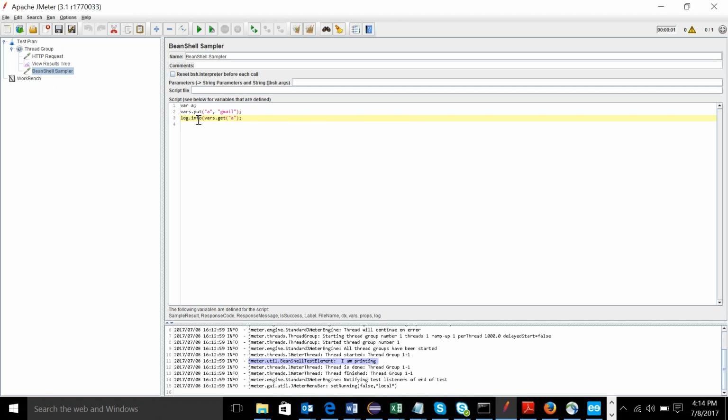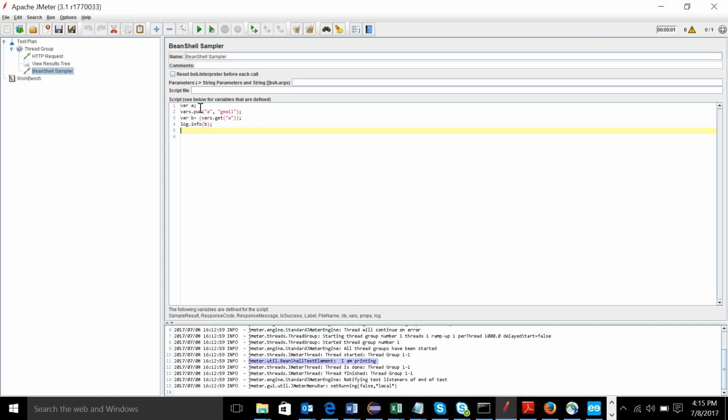Okay, let's do it this way. For example, say I have a variable b in which I want to store the value of whatever I am getting from a, and now I want to print b, right? Let's see how it works now.